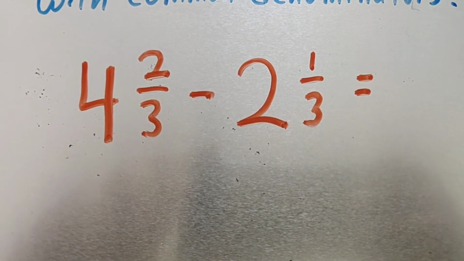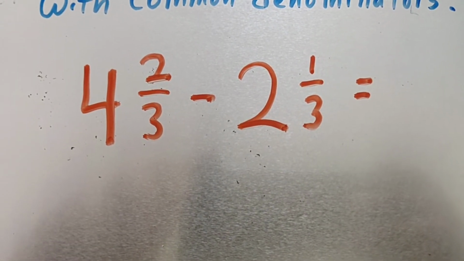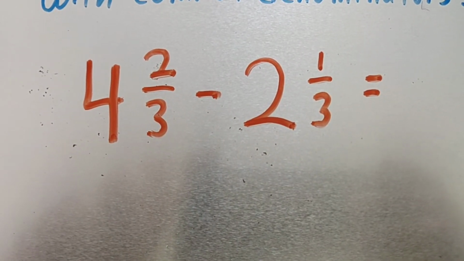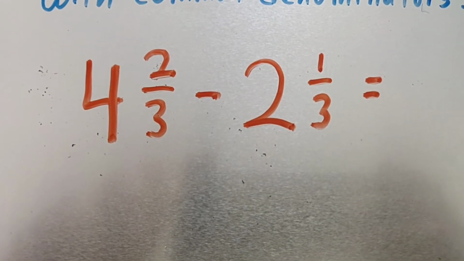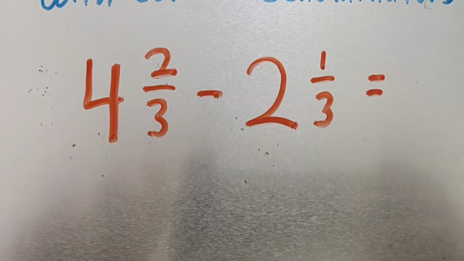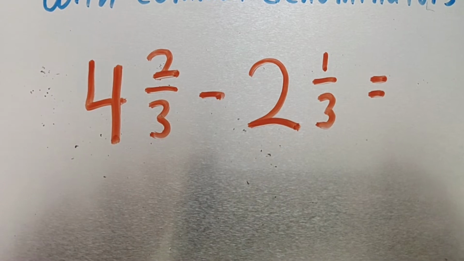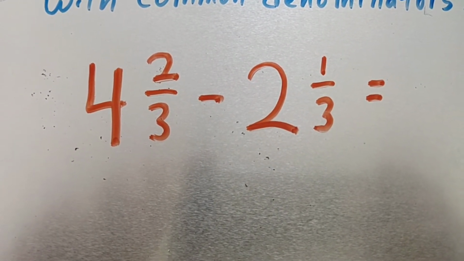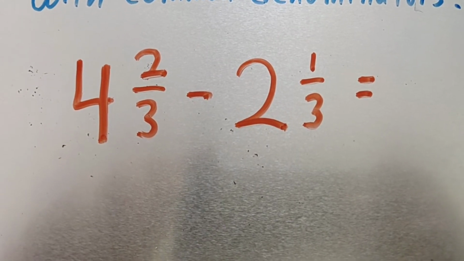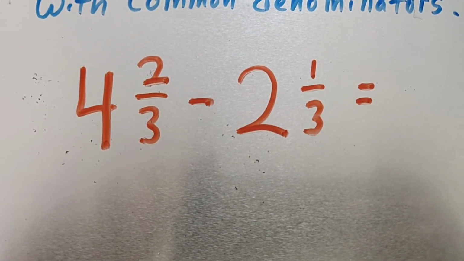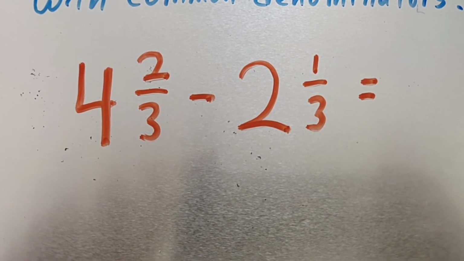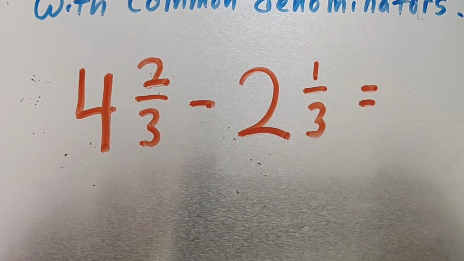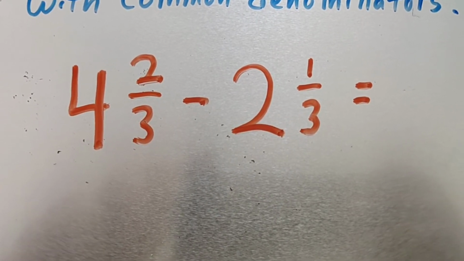We're going to start with an easier one, and then we're going to move on to a more difficult one. So we're starting with 4 and 2/3 minus 2 and 1/3. And you might even be able to see it just by looking at it at this point. 4 wholes minus 2 wholes is 2 wholes. 2/3 minus 1/3 is 1/3. So you may be able to figure out that that's 2 and 1/3 just by looking at it. But we're going to use models to do it, and we're going to do that partly because it's going to get more complicated when something changes, and I'll show you what I mean by that in a little bit. But first, let's model it out.